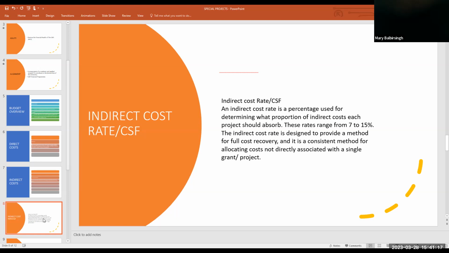That cost is usually made up of shared costs, central costs that cannot be specifically identified with the project. So for example, when you send your budget for us to review, the accounting section would look at that and we would process your payment.